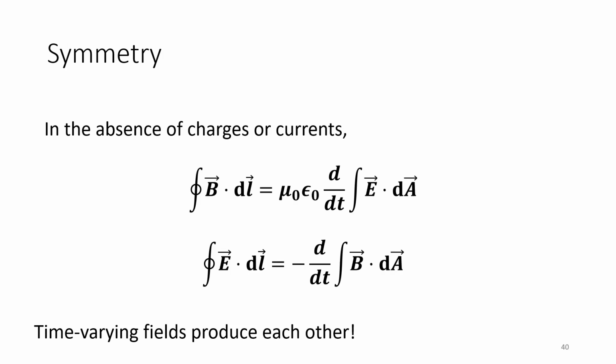Now, as a parting gift, I want you to see Faraday's law and Ampere's law side by side. In the absence of currents, I_C should be equal to 0, and Ampere's law reduces to a single term on the right-hand side. Looking at this part, the time-varying electric fields will produce a magnetic field. And for Faraday's law, a time-varying magnetic field will produce an electric field. So what do we have here? Time-varying fields produce each other. From these equations, lay the foundation for how we currently understand light and how we perceive our world.